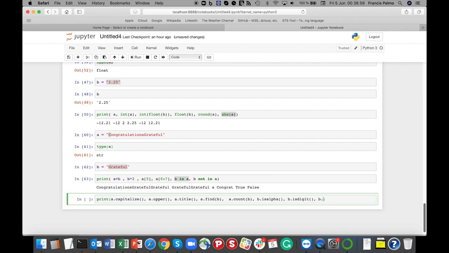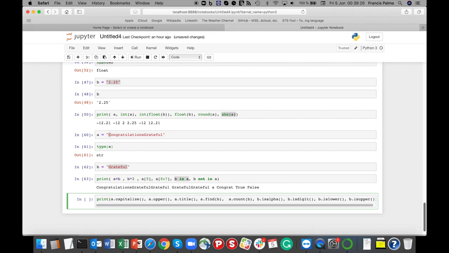We can also check if the value of a variable is lowercase or not. We can also check other conditions, like if the value is uppercase, so isupper. In this way there are many useful functions that we can use.